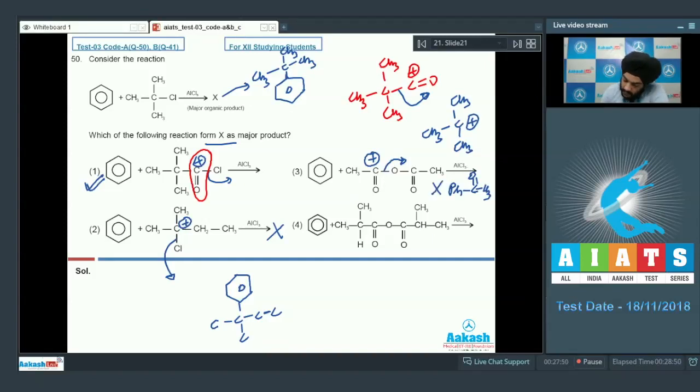Let us look at the fourth option now. So this AlCl3 again, we have an anhydride, and this AlCl3 will make this group leave, which will lead to the formation of this electrophile, which shall attack the benzene ring and lead to acylation again. Okay. The CO cannot leave in this case because the carbocation formed is not as stable as compared to the tertiary one which was created before. So the CO will leave in the earlier case and it will not leave in this case. So this reaction will also not lead to the formation of X. So students, as we had already seen before, we have to mark option 1 as the correct answer to our question.